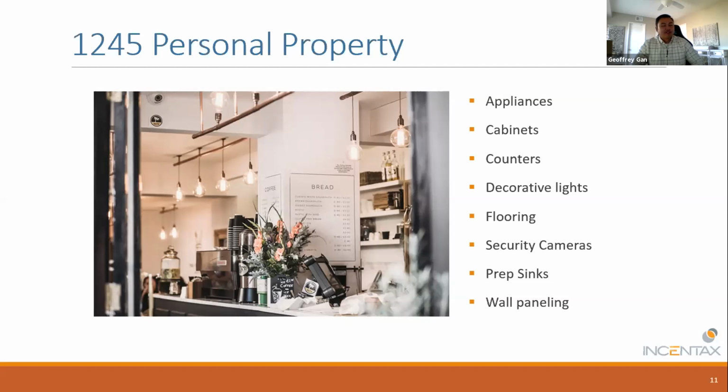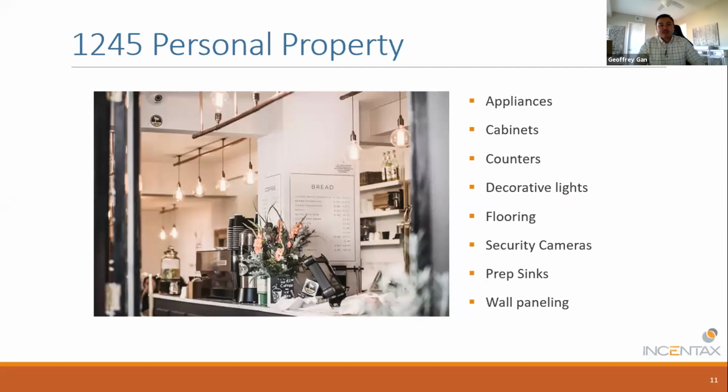Which building type will benefit most from cost seg studies? That's a great question. I have a slide on that, so we'll get to that. Okay, so in identifying shorter life assets, your 5-year and 15-year assets, what are they? Your 5-year assets are usually known as tangible personal property, or in tax lingo, Section 1245 property.